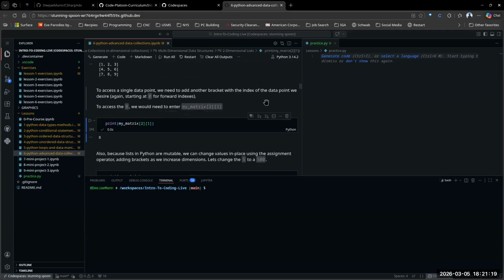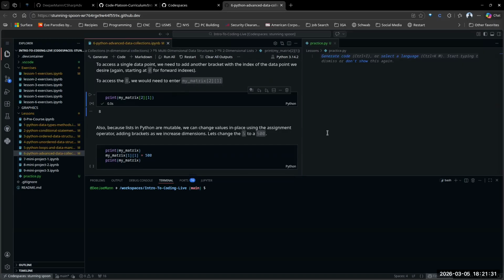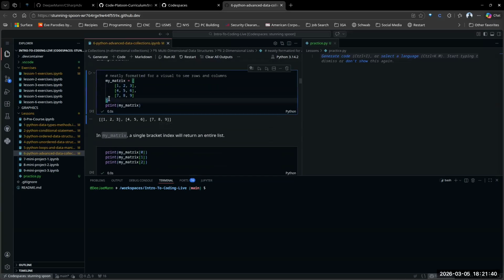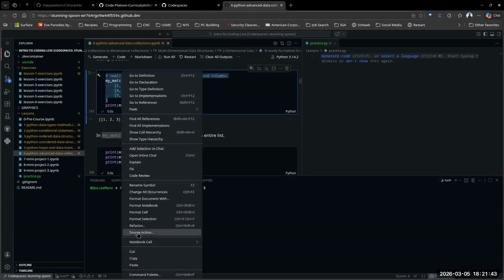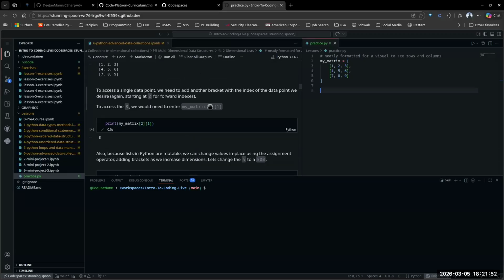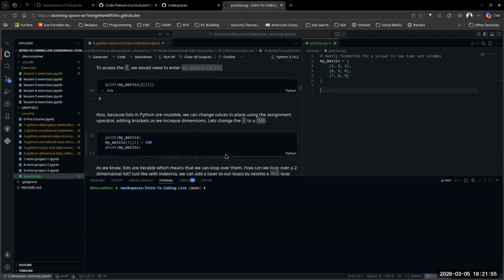Okay. So as we remember, lists in Python are mutable. So not only can we read what the value is, we can change it. So I'm going to pull this over and put our display over here so that we can reference that for this. Is that helpful, or does anybody need the print statements? No, I got it. Okay.